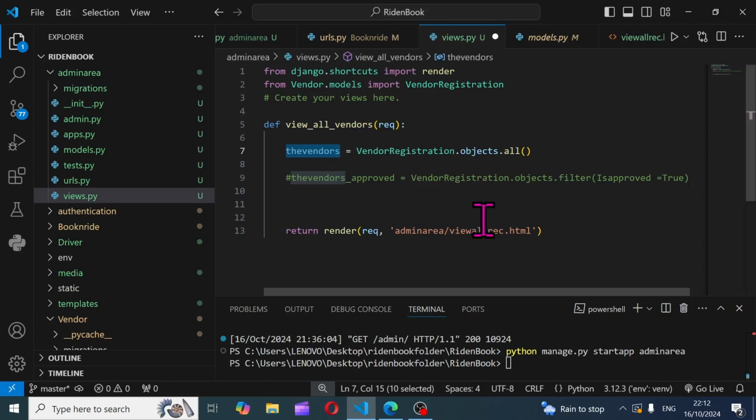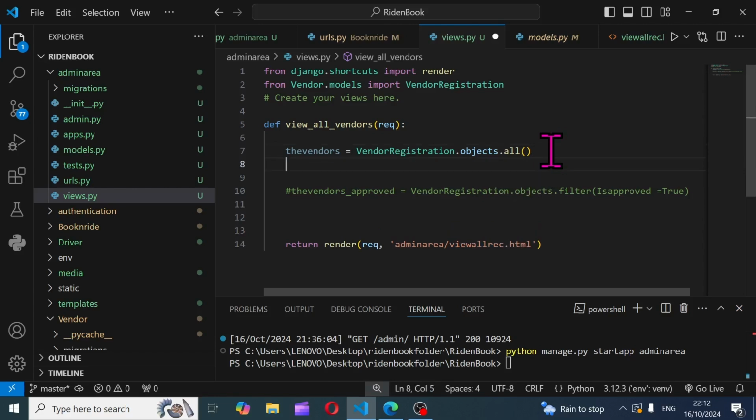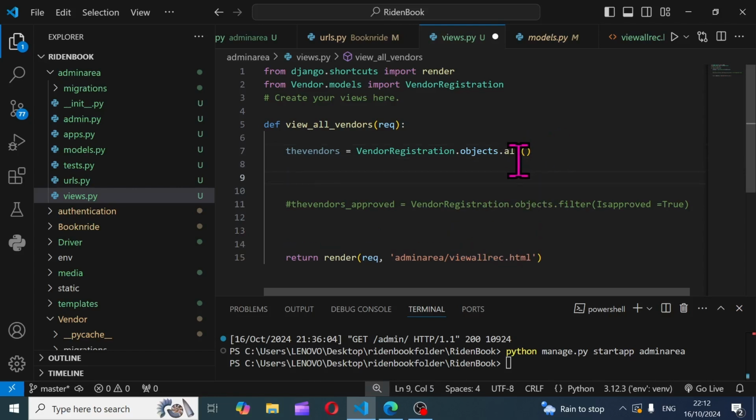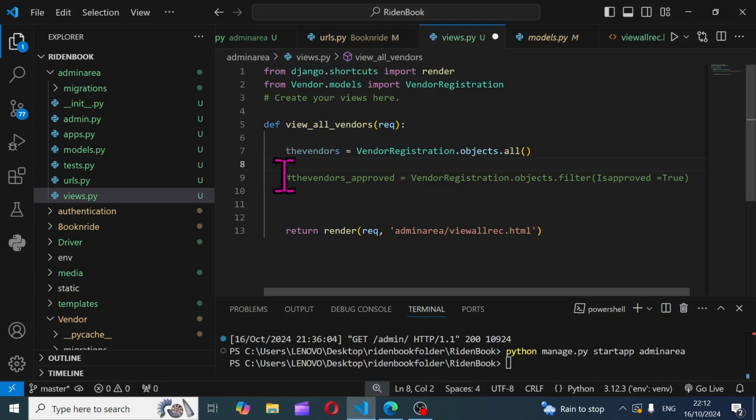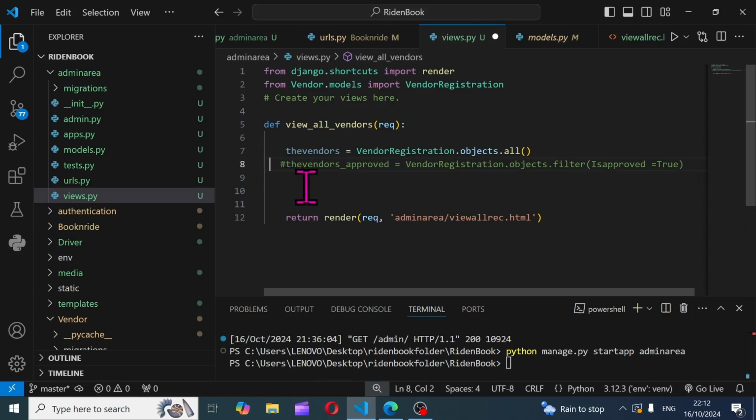otherwise you can't access it on this viewrec.html. So this is how to put it in a context dictionary. Now come down and let me leave these two codes together in the same place, so it does the same similar stuff. One is filtering while the other one is just fetching all records.